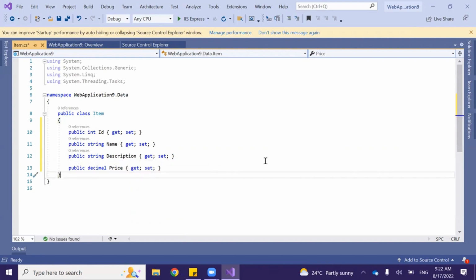So this is my item class. Okay, so what next? We have to create data context. Okay, so how to create data context?